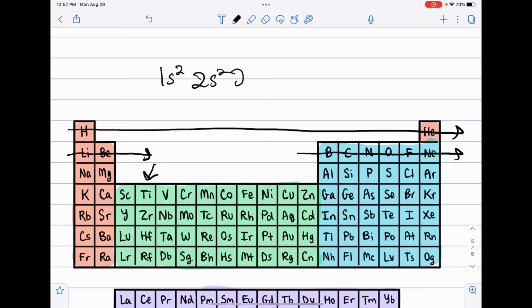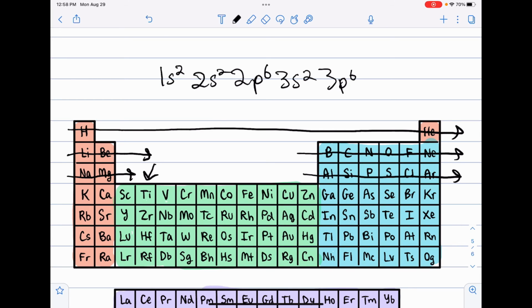We're going to continue here. That's 2p, and we have everybody in the 2p, so we have 2p6. We have 3s2, brand new territory. We were never in 3s before. 3p, and that's full, so it's 6. And I know I'm doing this quickly. If you forget how many are in the s or how many are in the p, if it's full, you just count. There are 2 columns in the s block, and there are 6 columns in the p block.